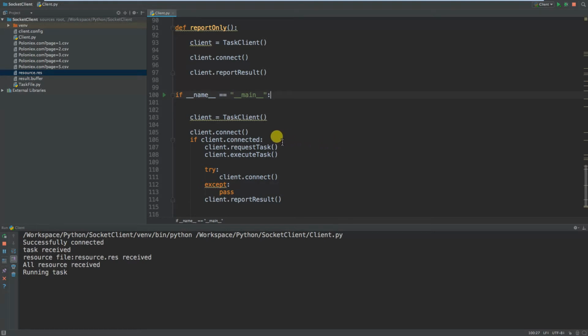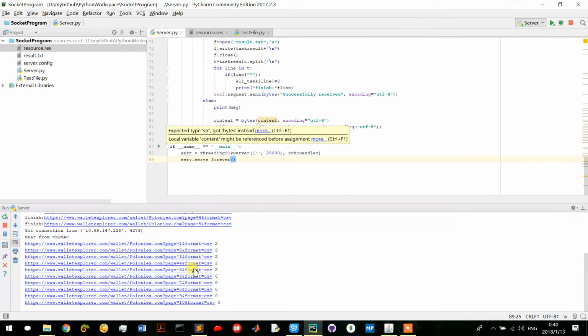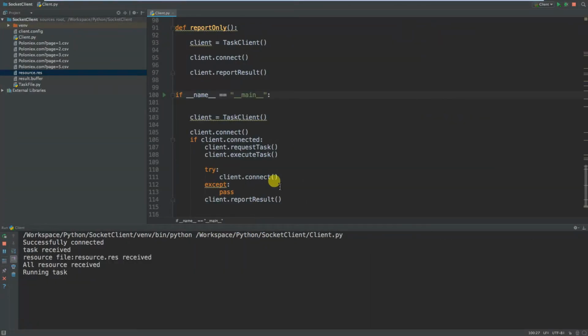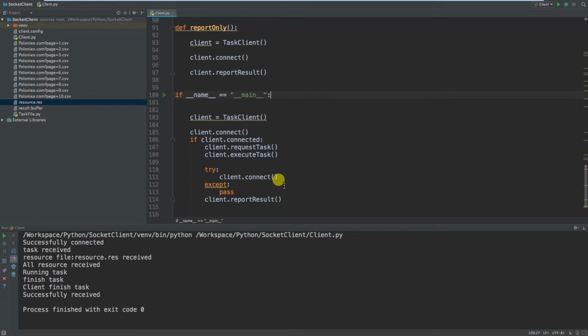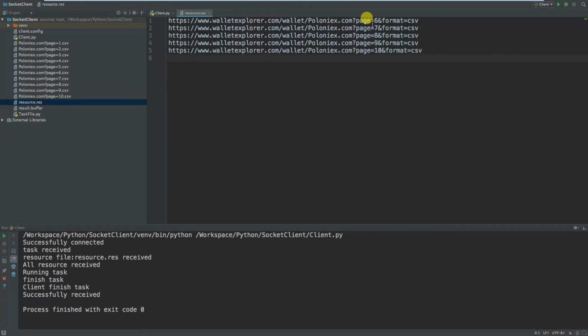Because it has already successfully reported to the server that these 5 URLs have been finished, it will assign 5 new URLs to other clients which try to connect to the server. So as you can see, when we run it for the second time, instead of downloading the first 5 URLs, it downloaded the 6th to the 10th URL, because the server assigned new resources to this client. As you can see here, the page number changed from 1 to 6.